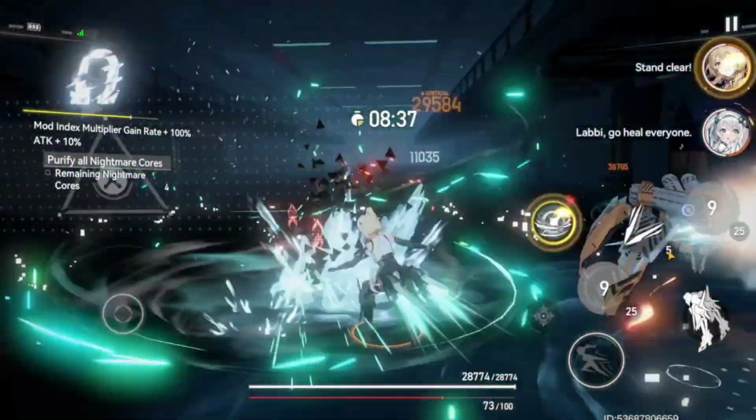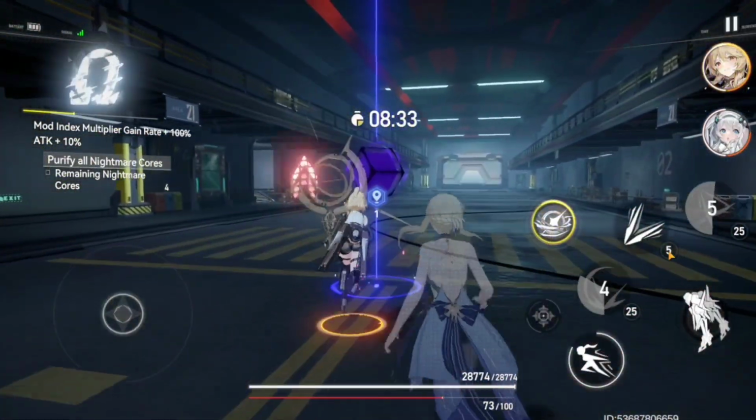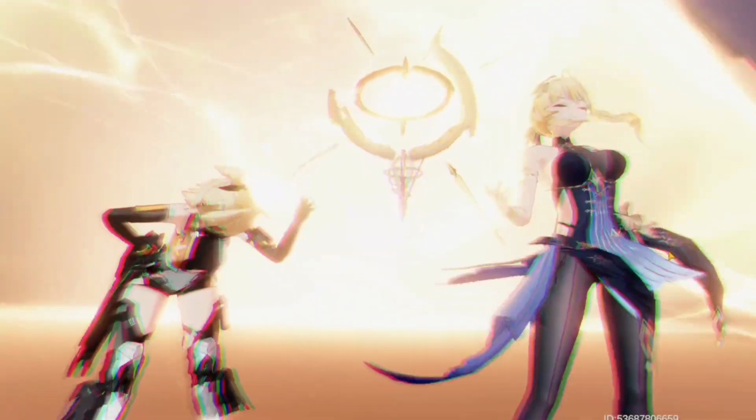So all in all, you're just able to output way more damage with the red, in my opinion. Even though with the blue, I was putting up some pretty nutty numbers. I think the red is better oriented for DPS. And then if we go with yellow, the yellow one is interesting.